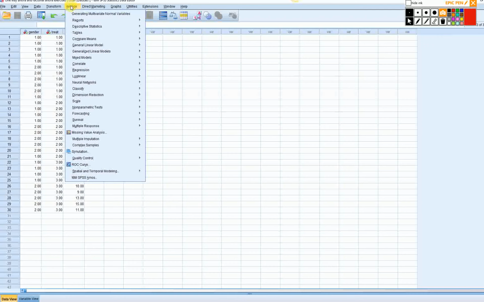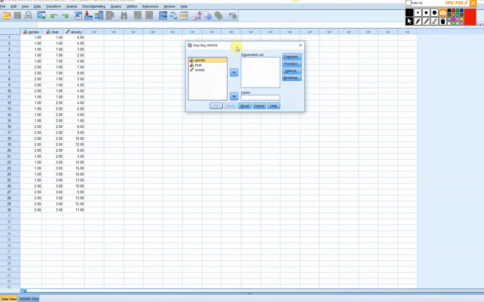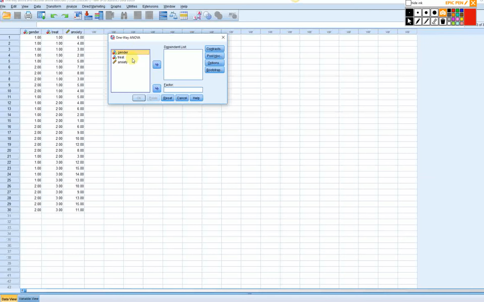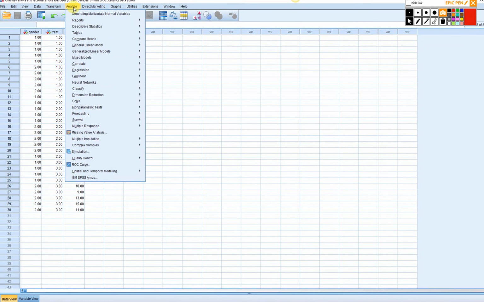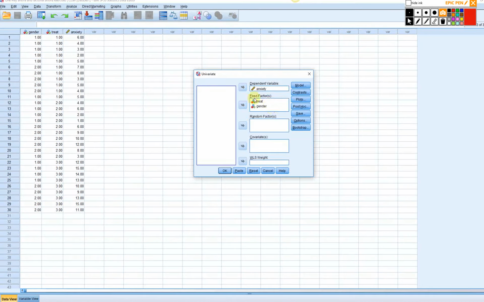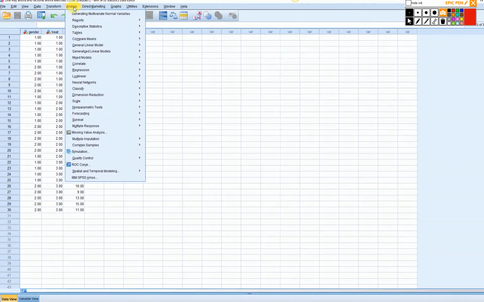This is really kind of a crummy way of doing it, mainly because if you're running factorial ANOVA or more complex ANOVA designs like ANCOVA, then you might as well get used to running the general linear model and using the univariate option. But if you just wanted to run a quick one-way ANOVA with those specifications, you can do that just by going to one-way ANOVA.